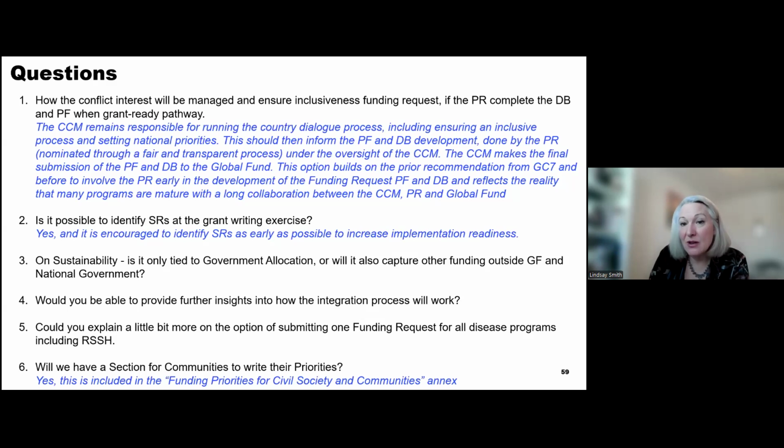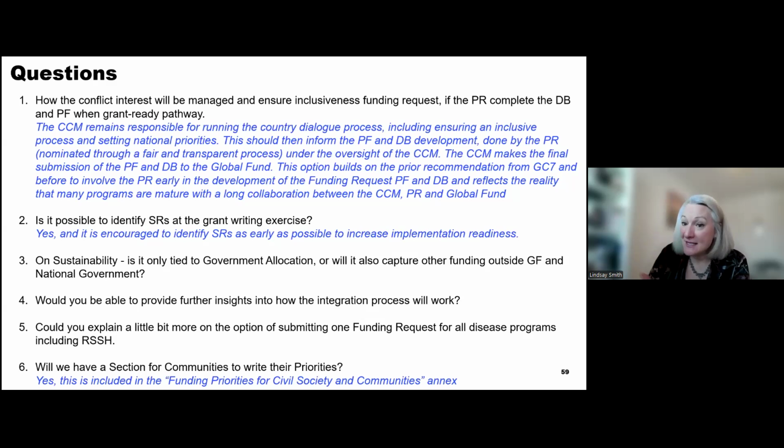So this builds on a recommendation from GC7 to involve the PR earlier in the development of the funding request, and also reflects the reality that many programs are ever more mature, as we have had now many cycles of funding from the Global Fund, with long collaboration between the CCM, the principal recipient, and the Global Fund.